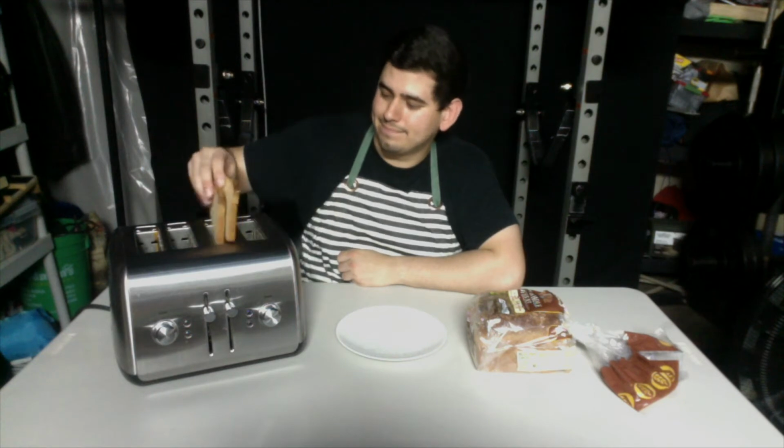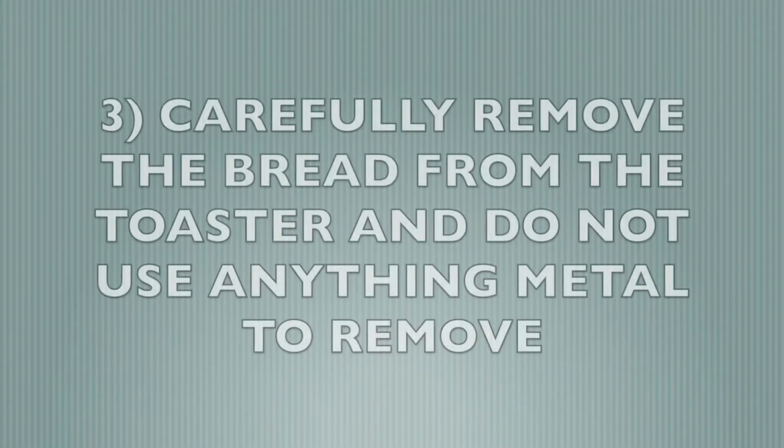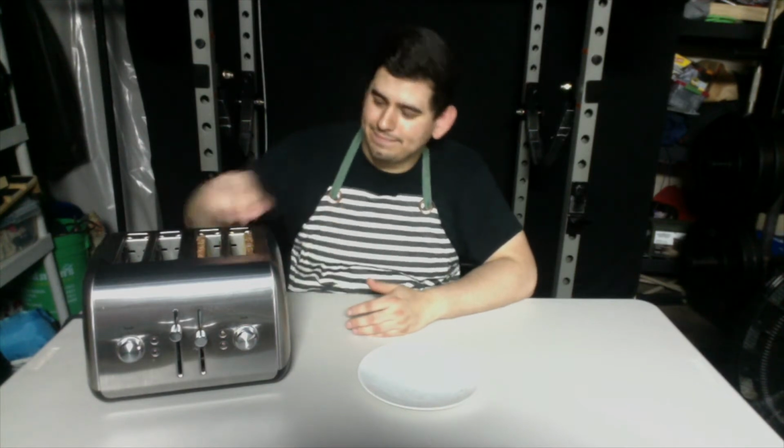We're going to be using the toaster now, set to a medium heat setting. So just grab two pieces of bread and stick them in. When the toaster is ready, carefully remove the bread and just put it on your plate. Don't use anything metal to take out the bread.